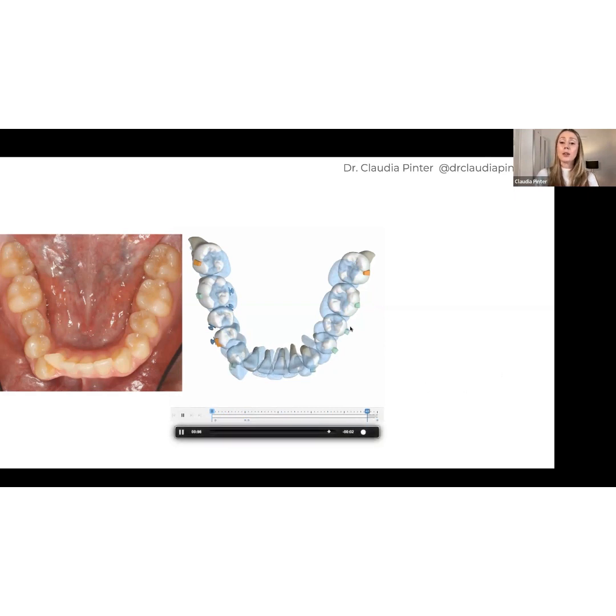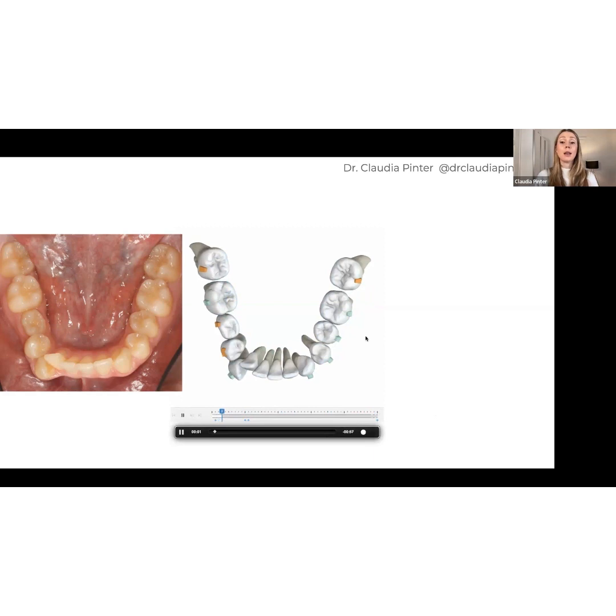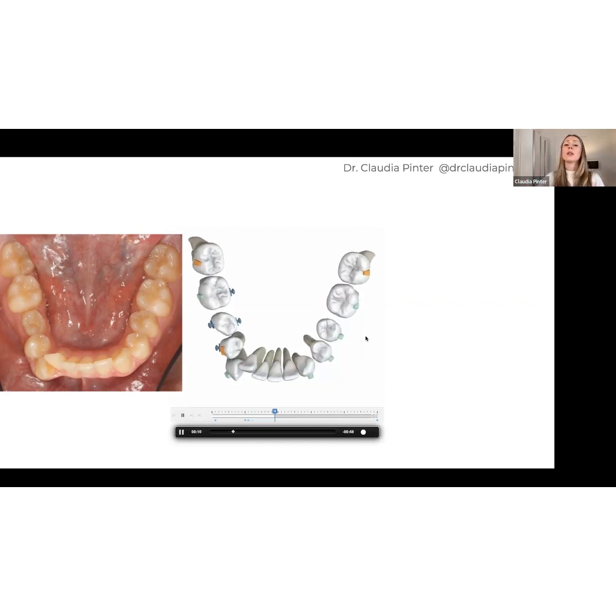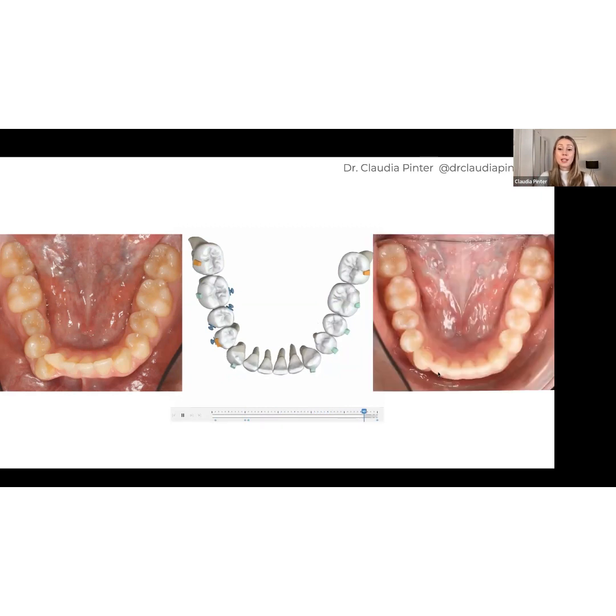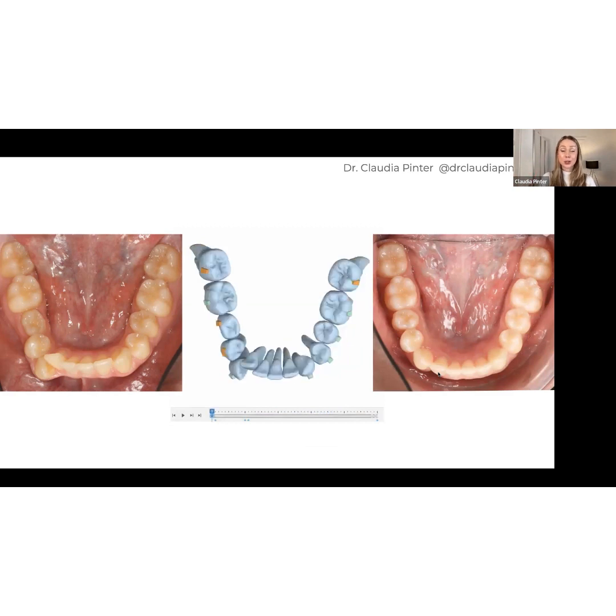And you can see that I opted for vertical attachments in the molars and premolars to facilitate the bodily distalization. I do not simply want to tip the teeth backwards. I want to have this bodily distalization. This is why I need these vertical attachments to give the aligner extra surface to also move the roots. And here you can see the after picture, how the crowding was solved, how we achieved distalization. And before, the premolar and the lateral were kissing. Now the canine is in the right position.